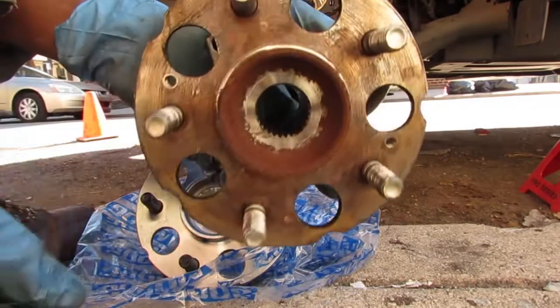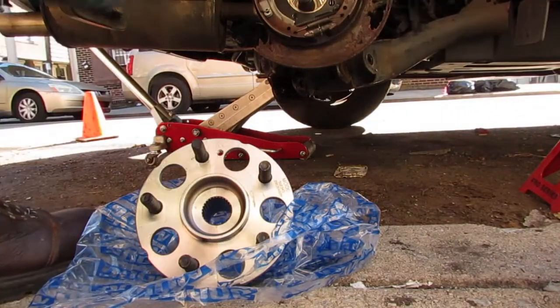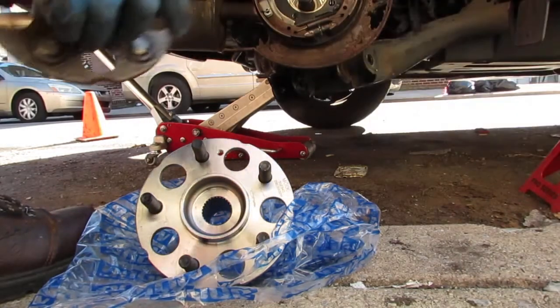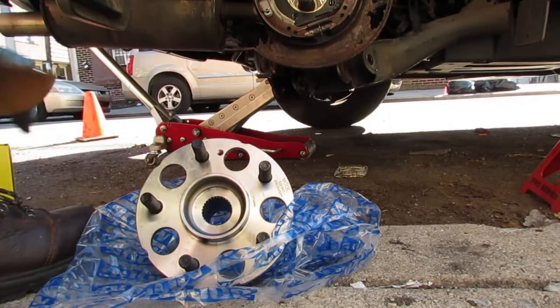Alright. So what do I think happened here? I think that the axle is really the problem. When the axle failed. Yeah, that's what I think happened.